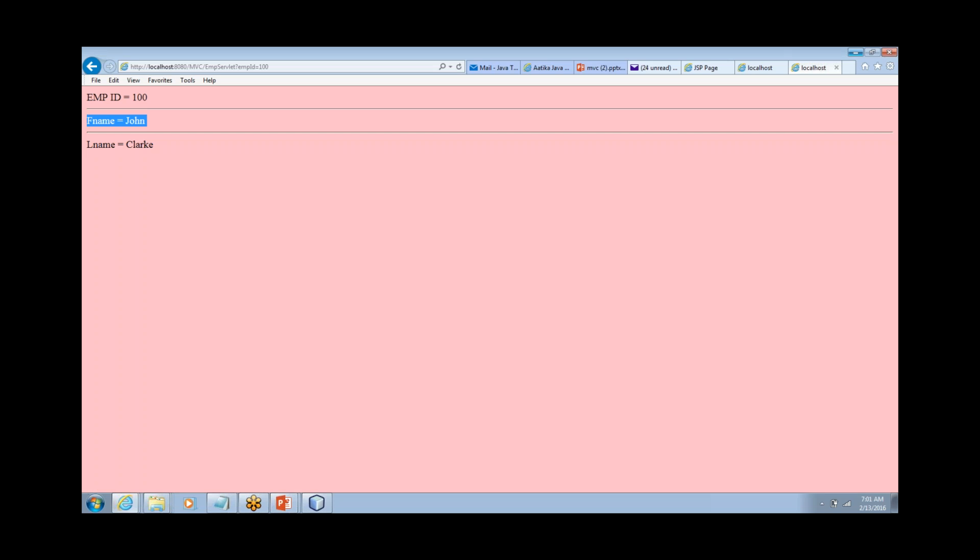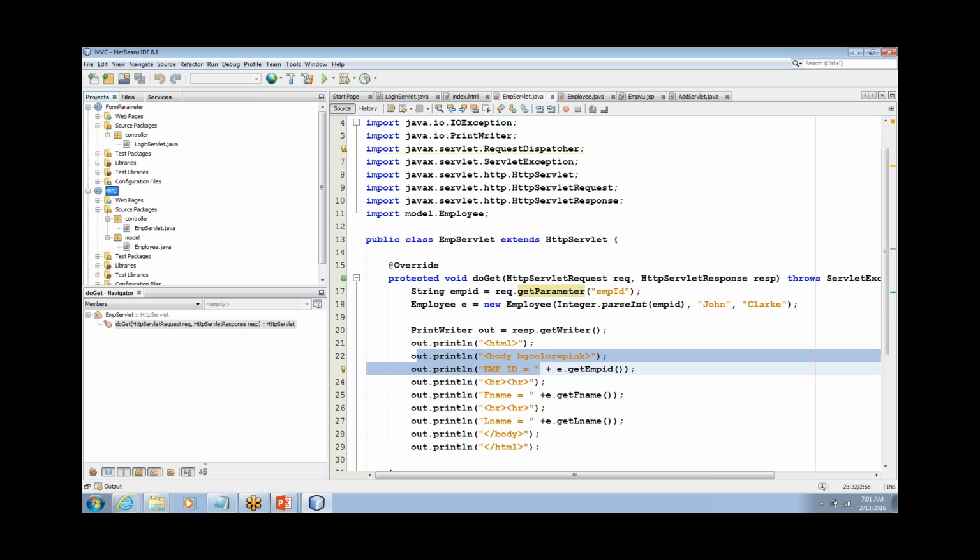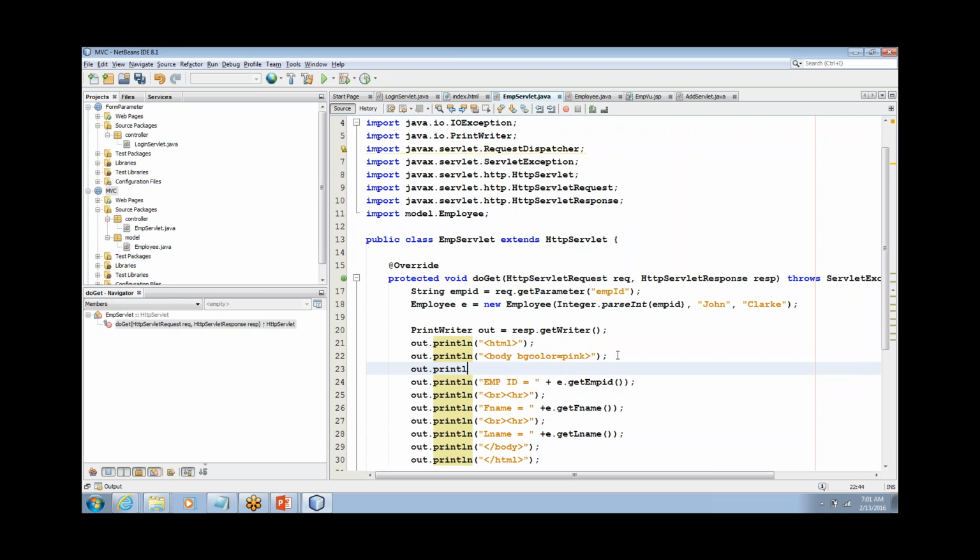So if you're putting your business logic and the presentation logic in the same servlet, then you should know web designing as well as web development. Over here, I say that I want to make it bold. Out.println of bold. You need to make changes to the servlet, so I should know where to place which tag.